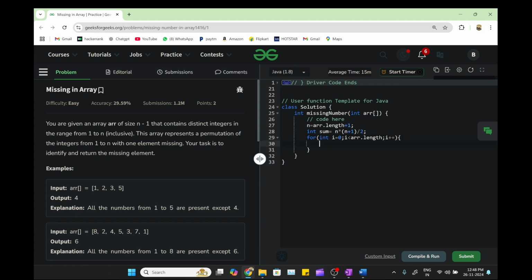And after that we are subtracting each and every element from sum. Sum minus equal to arr of i. So after running the entire loop, the result will be stored in sum variable. Return sum. That's it.